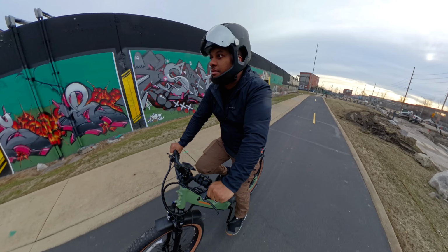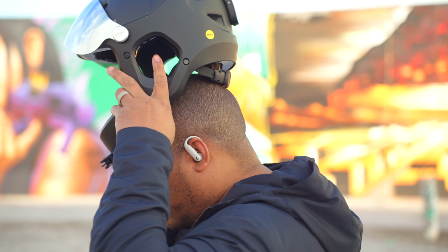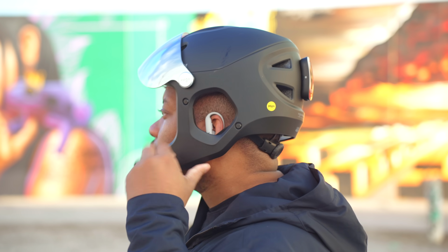I can shake my head. They're not going to be moving. And yeah, Beats will be advertising these for athletes, and they'll be showing a lot of cool commercials of people playing basketball and sports and stuff. But for me, I like to use these when I am riding my e-bike around. So when I'm putting my helmet on, I can just slide my helmet on my head, and they actually stay put most of the time.